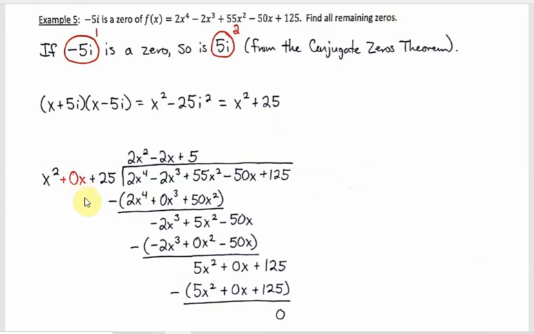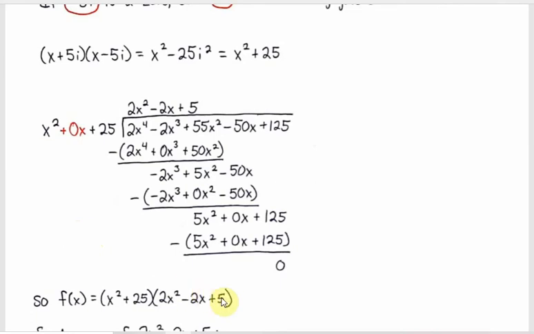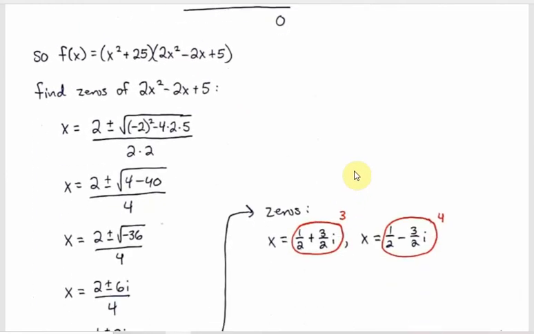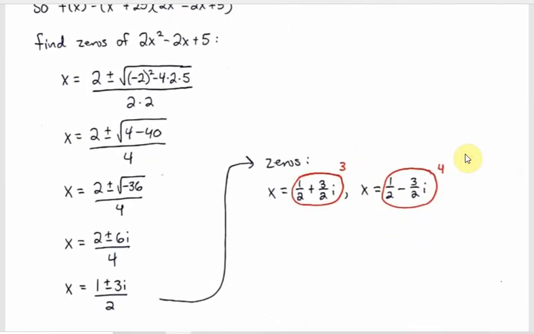But then if you go through and do the long division, it works out to be 2x squared minus 2x plus 5, and then we just have to factor that. So this is what we're left with now. We know that f of x is equal to x squared plus 25 times 2x squared minus 2x plus 5. So now we just have to factor this piece right here, the 2x squared minus 2x plus 5. This is another one that's not going to factor nicely. So quadratic formula again, substitute in, you get the same thing underneath the radical that we had in the last example. I guess that's sort of nice.